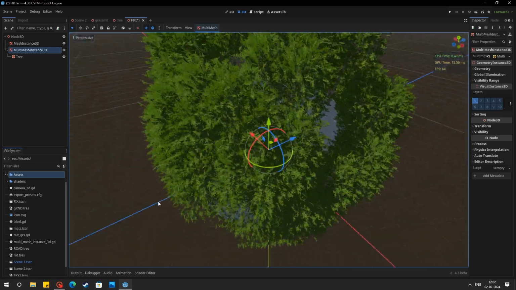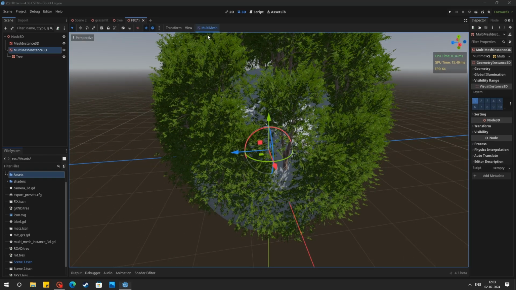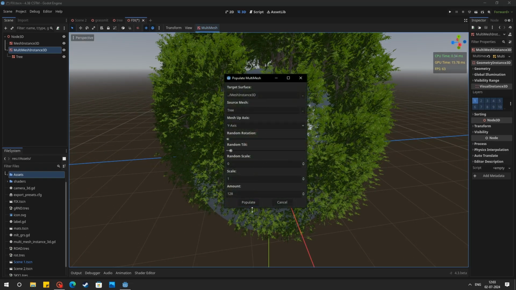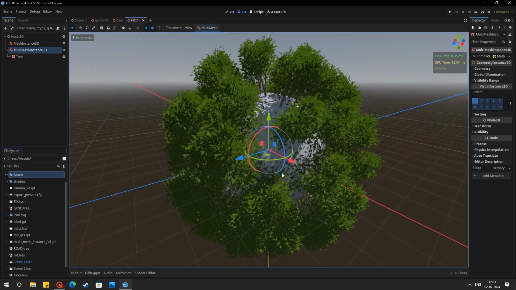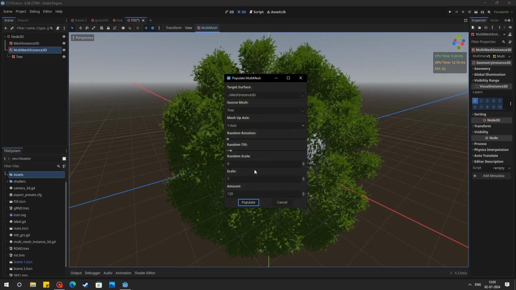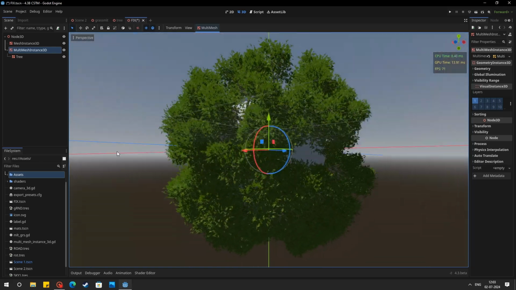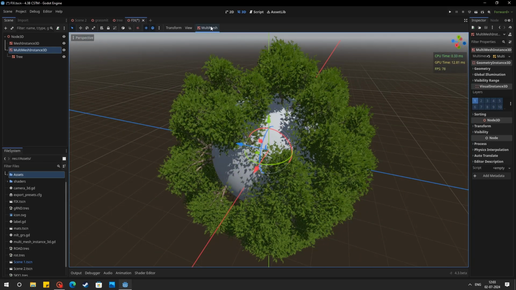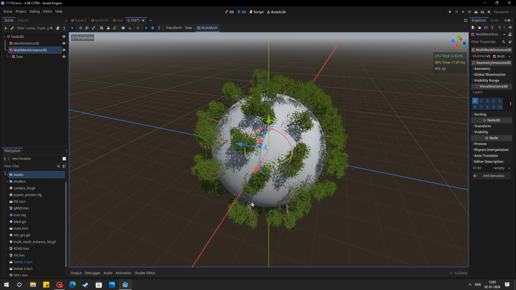You can see all the trees are looking upwards in this one, and you can even put it back like the old Godot way, aligning to the normals. I think they should have done it this way in the Godot release version, because many people who cannot code like me need to use this multimesh without any coding.